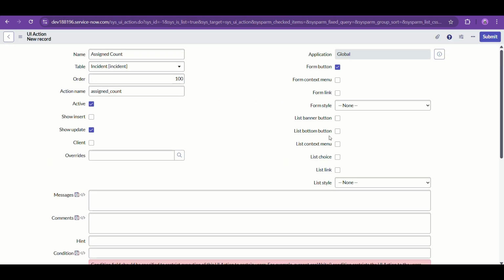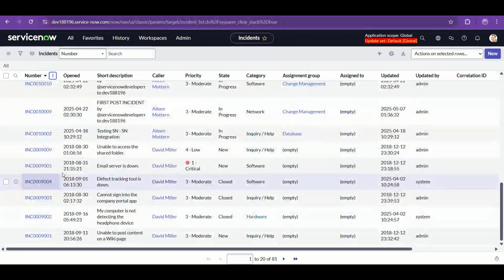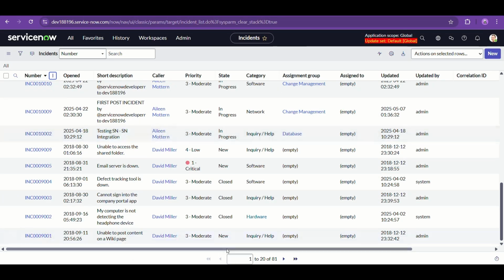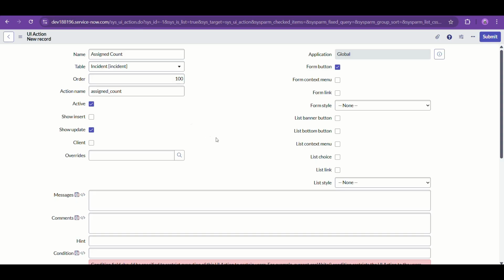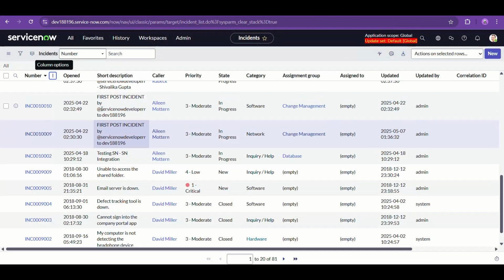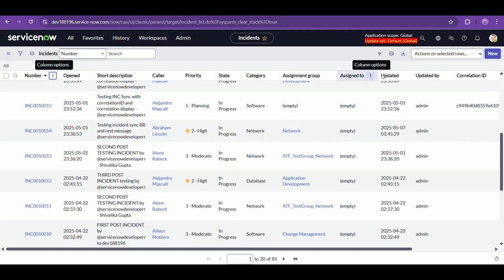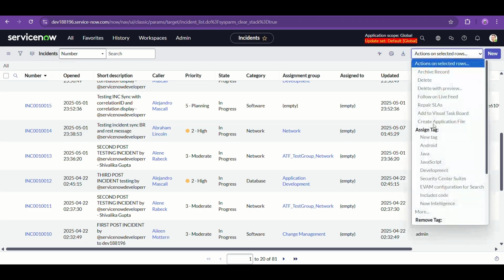List bottom button is the bottom of the list. Clearly it has no buttons here, but sometimes there are. And list choice, list link, list style. Again we have these choices here.